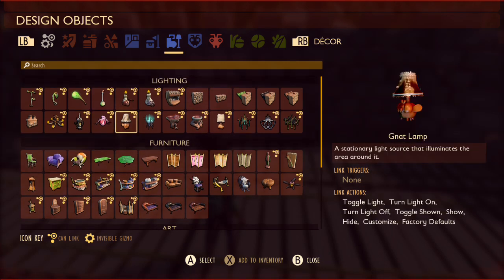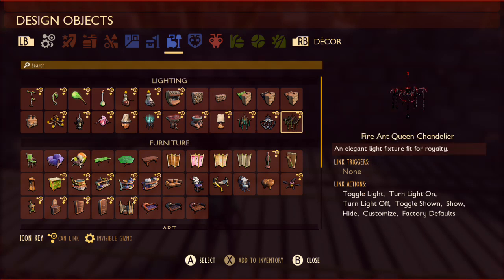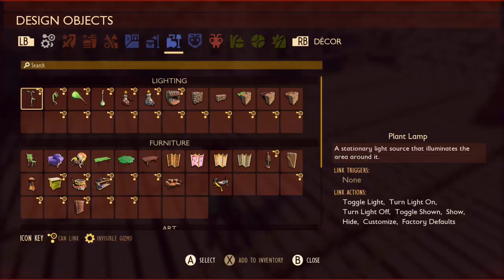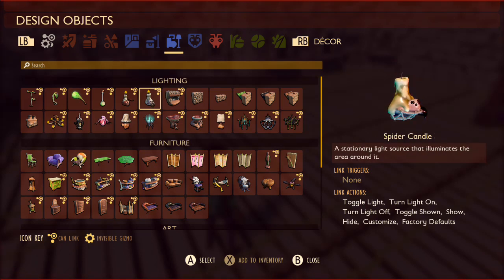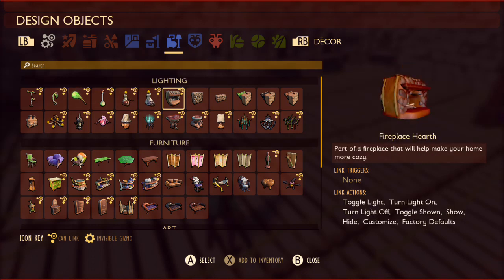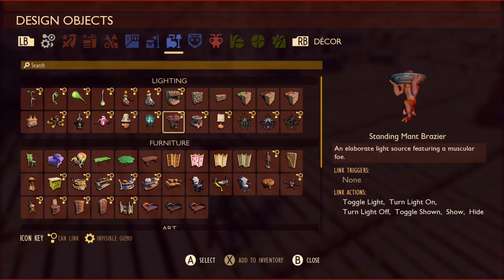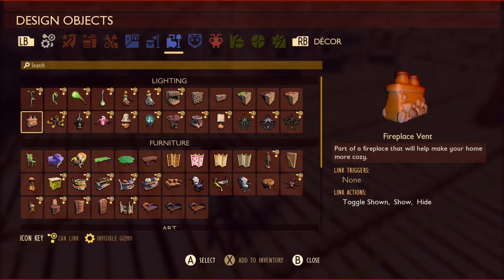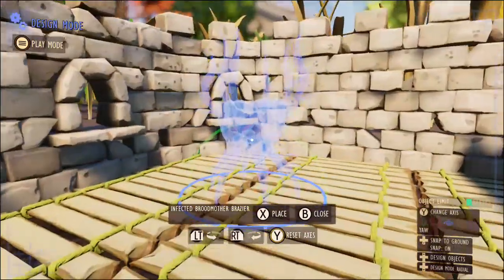Mantis hanging lamp. Ooh, fire queen chandelier. Well, of course you do. Of course you do. You're a chandelier. Ew. Fireplace. Toad chandelier. Who would have that? But that doesn't. That looks cool.